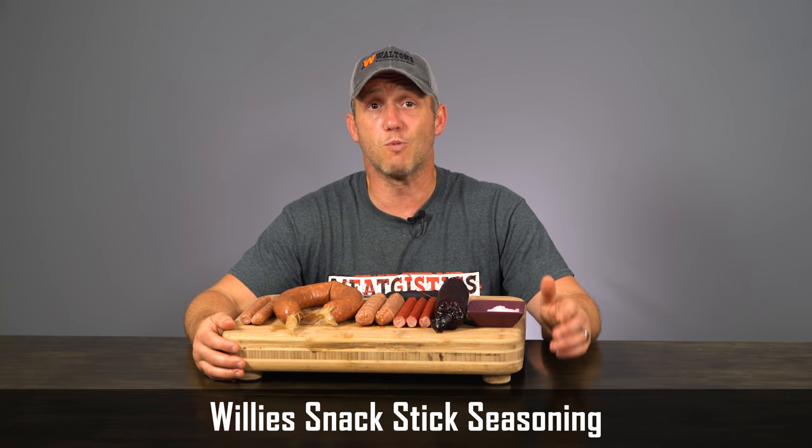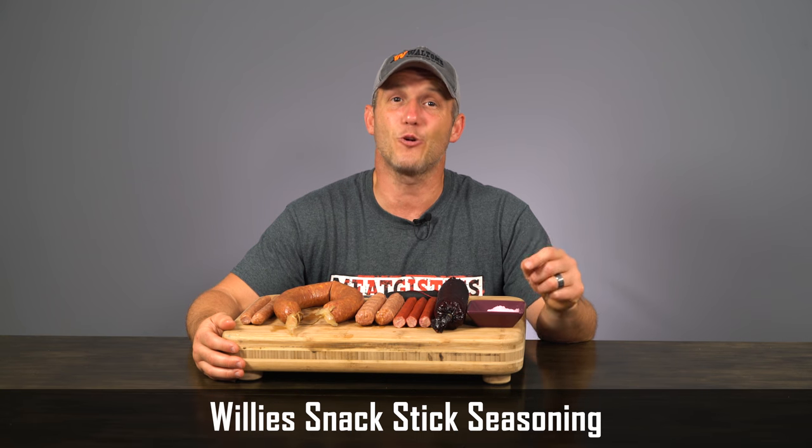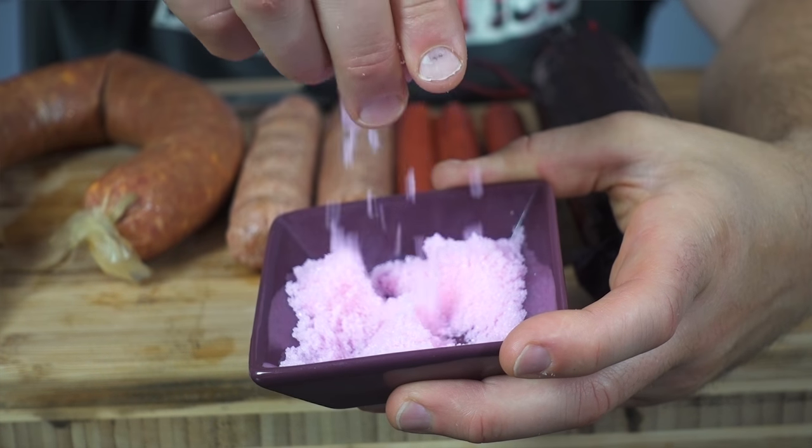The cure that's used when wanting to keep a product safe through the smoking process is going to contain sodium nitrite. It's also known as Sure Cure, Cure Number One, or you'll even still sometimes hear it called Prague powder. The salt and cure block the growth of botulism spores, impart a cured flavor, and are responsible for giving the meat that nice pinkish red color. Meat cured with salt alone is not going to have the same color, as the nitrites help bring out that nice red and then set it during the cooking process.